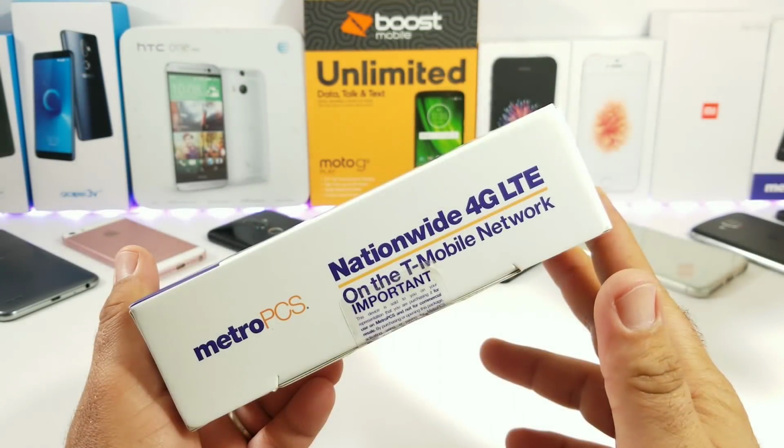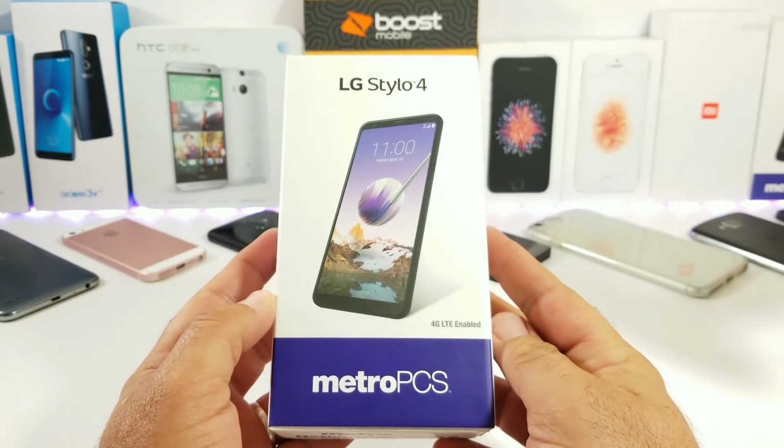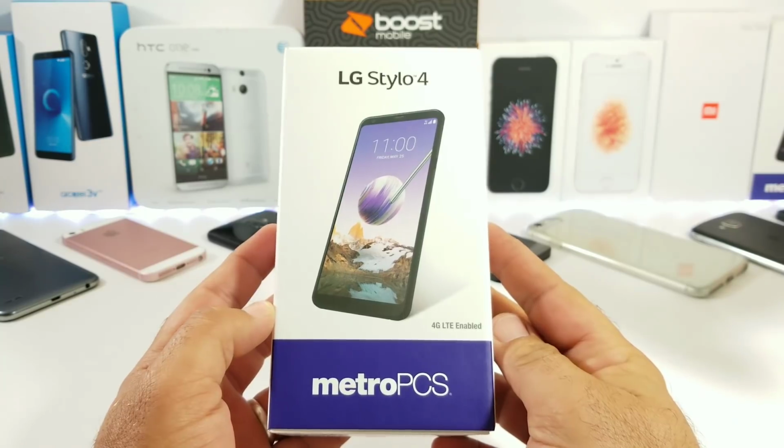What's going on, everybody? Paul Tech here, and I'm very excited to finally provide you guys with the unboxing and hands-on of the LG Stylo 4 for Metro PCS.